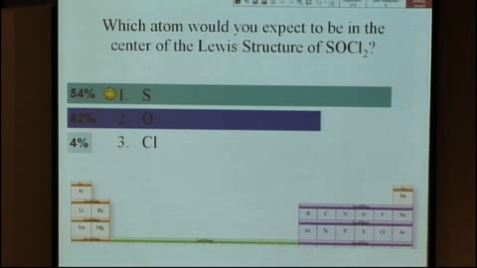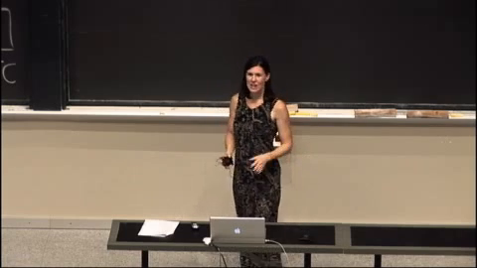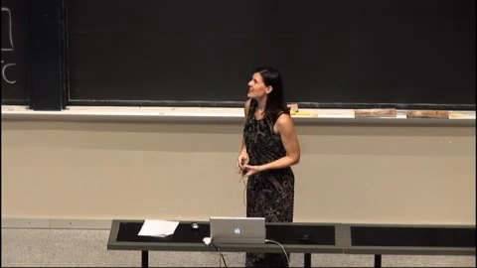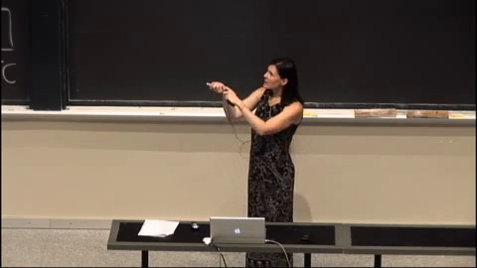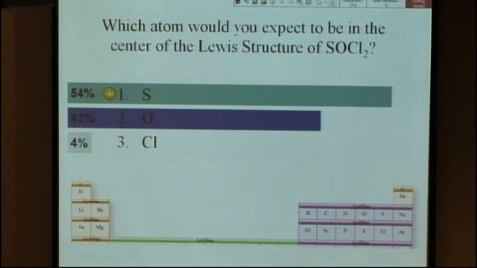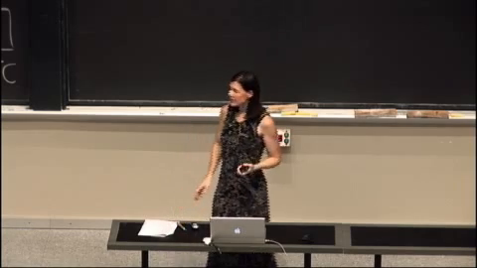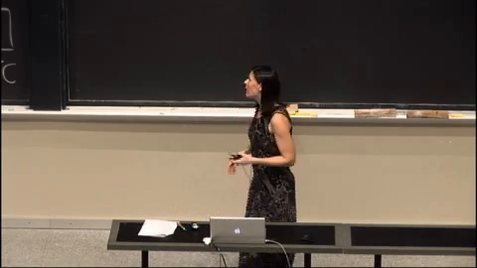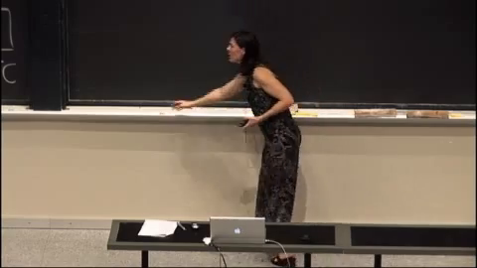It decreases. If you're still not completely up on the periodic trends, that is stuff that's going to be on the first exam, so make sure that you're able to do this without taking too much time to think about it. We would expect the ionization energy to decrease. That means that sulfur has our lowest ionization energy. All right, so let's go ahead and draw our Lewis structure here with sulfur in the middle.